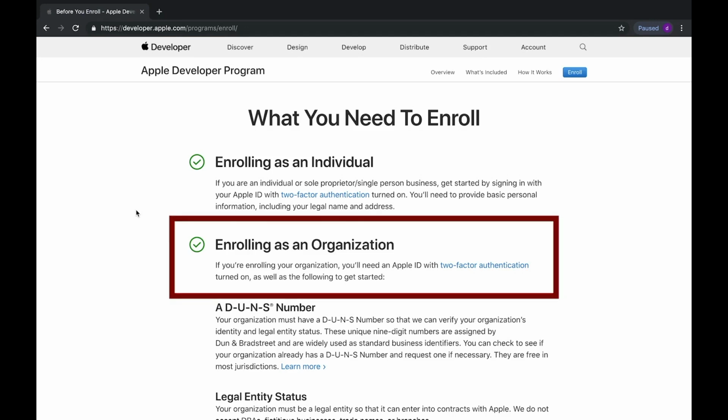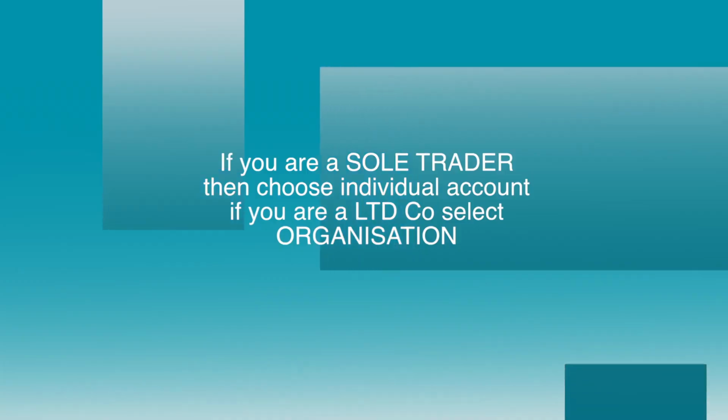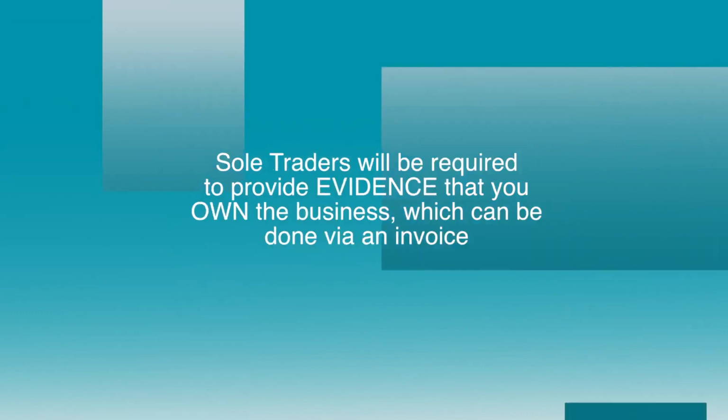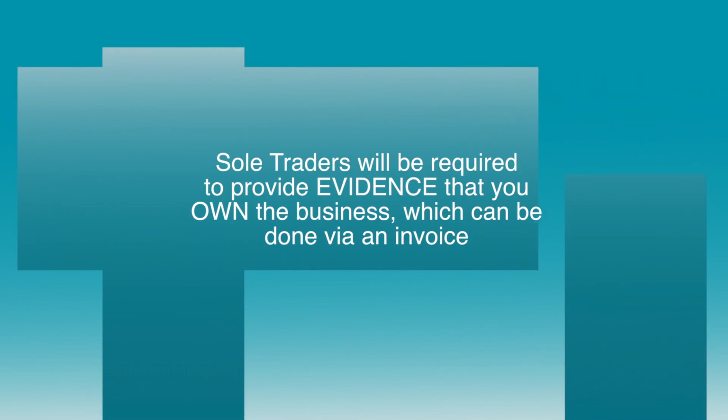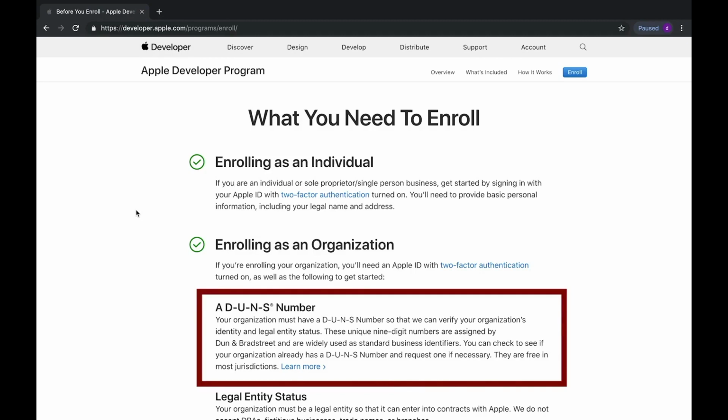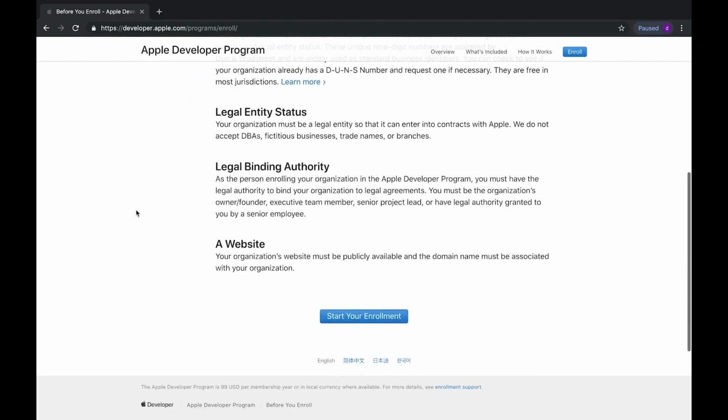The second type is for companies and organizations. This type of account will allow for multiple user logins to be created and managed. For this type of account, the developer name that's made public will be the company or organization's name. Enrolling in the correct account or entity type is vital to getting your app submitted and approved by Apple. Now, knowing this and going over the information, start by clicking Start Your Enrollment.